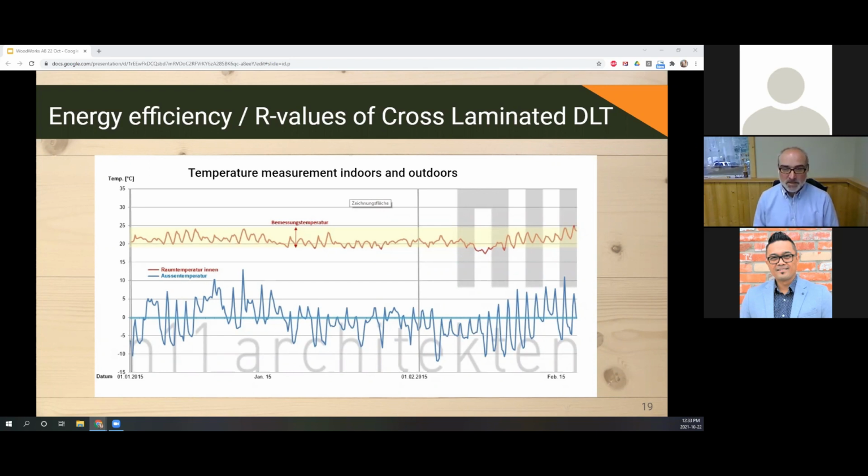And they actually did some studies in Austria where they tested the indoor air humidity, and they found even in really dry and cold winters, the moisture content in the indoor air never fell below 45%. And because the moisture gets actually released from the wood wall into the interior, the wood wall actually dries up and increases the R value of the wall. So I guess it's just wood as a natural material with these phenomenal characteristics.